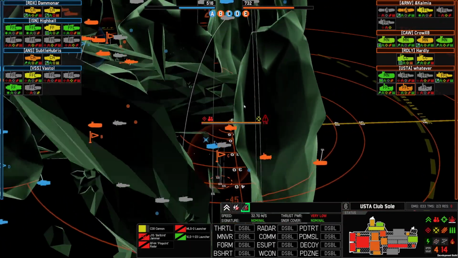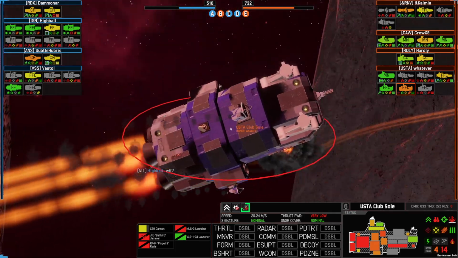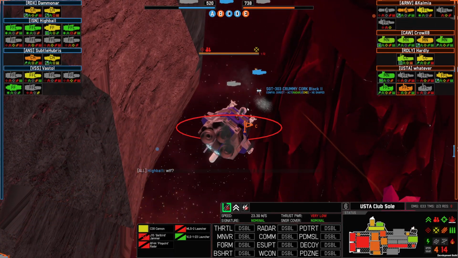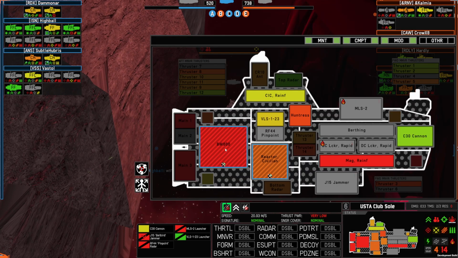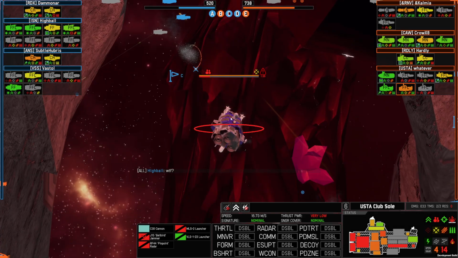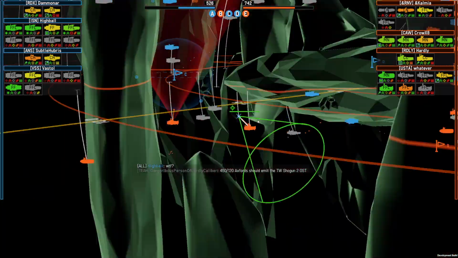A swing and a miss there. Oh, actually, no. That one will hit. Okay, wow. Highball saying WTF here as well. Not sure what they're referring to in this case, but Club Soul over here just ate a missile. Reactor going critical from a fuel line fire. No, that's the drive going fuel line fire. What am I saying? Yep.